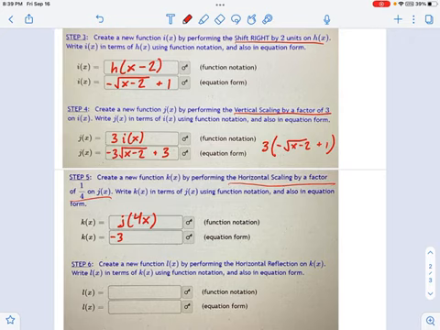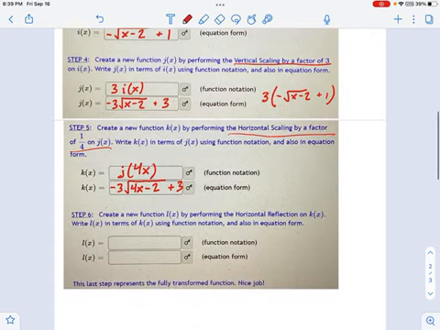This is just negative 3 on the outside, then a square root, and then instead of x, I'm going to have 4x. See, I'm replacing the x by 4x. Then I have minus 2, and then plus 3 on the outside. Okay, and finally, we're at the last step. The last step calls for a horizontal reflection on k of x. Well, think about what that means in function notation. l of x in terms of k of x is going to look like this. It's going to be k of not x, but it will be negative x because it's a horizontal reflection. The negative sign goes inside the parentheses.